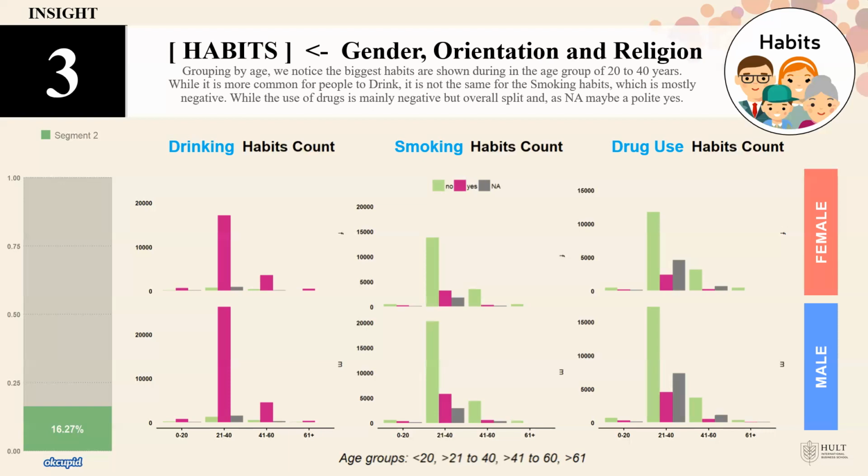But when it comes to drug use, it's interesting because I thought maybe people were going to be more conservative, but no, really, they're starting to raise the usage of drugs and to share as if it was smoking just regular cigars. Anything else about this information? We can see that drinking is higher for male than female. Also, the smoking and the drug use. In all habits, males are always using them more.